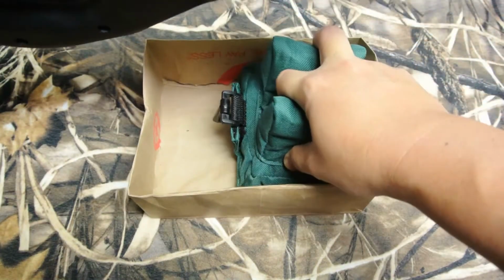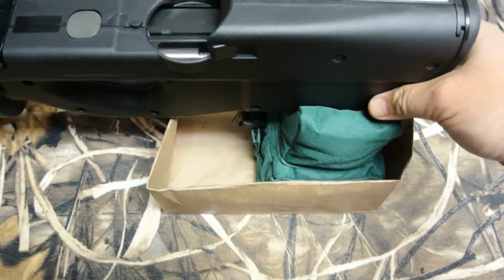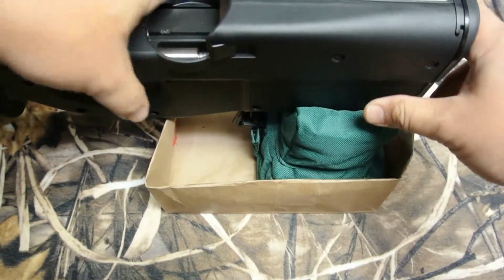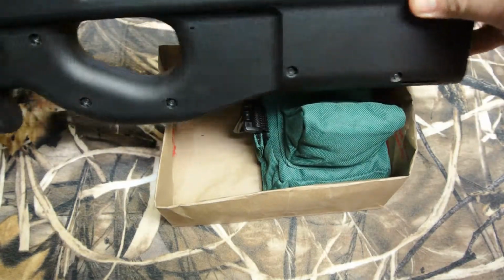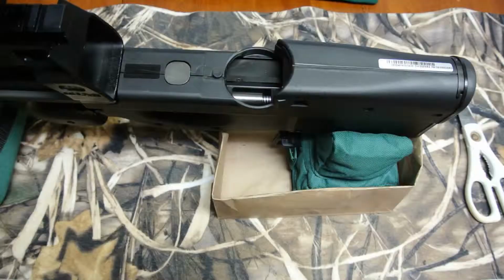Now, this is what I like to do. This is a sandbag setup as a bench rest. This is the rear butt holder sandbag. I have a forward one holding up the barrel of this PS90, and the port is directly over the top of the bag, and that's where your brass falls in.